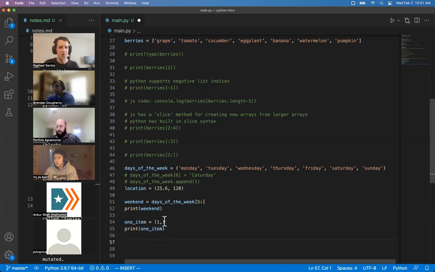But when you're just defining a tuple, it's unclear to Python if this is a tuple with one item, or if it's just the number 1 that I want to be evaluated first. So just to make it clear to Python which one of those things I'm supposed to do, because the parentheses are used for multiple purposes, I have to put a comma after here. And then that lets Python know that this is a list-like thing. It's a tuple with one item.